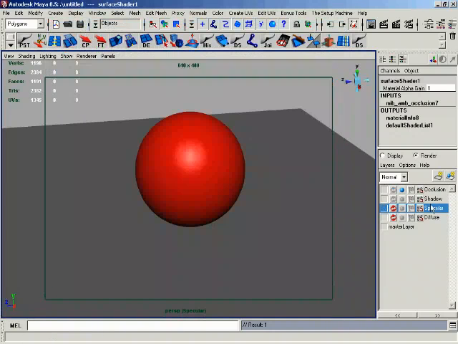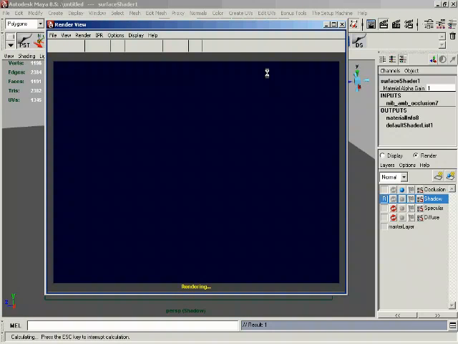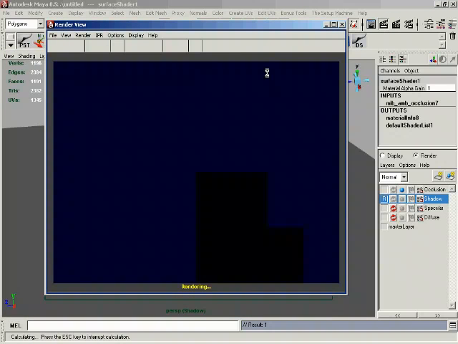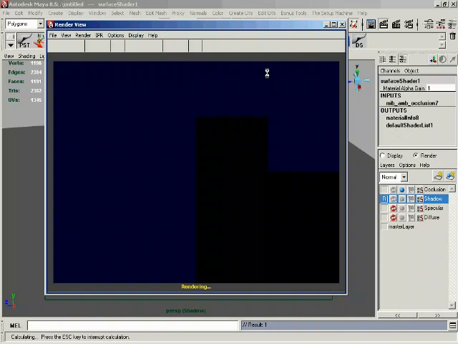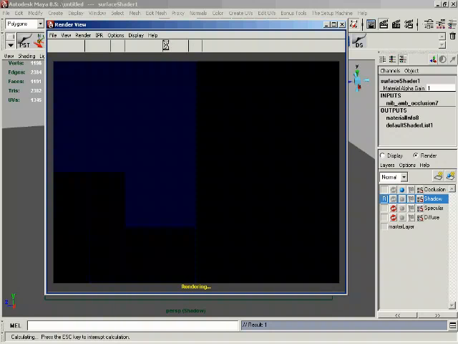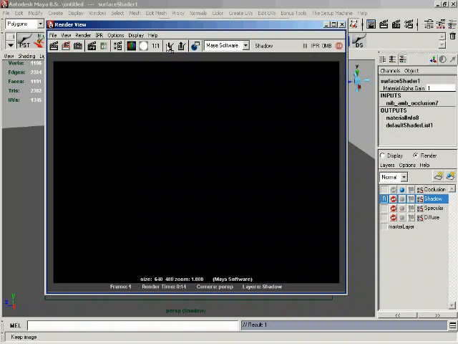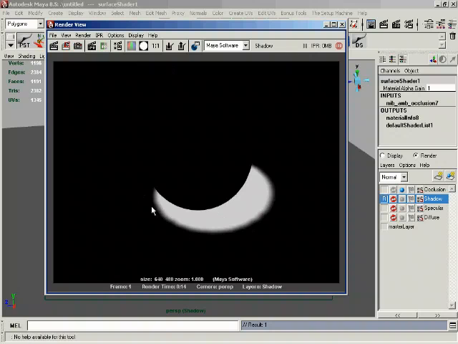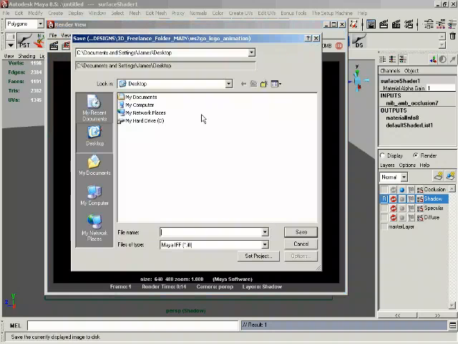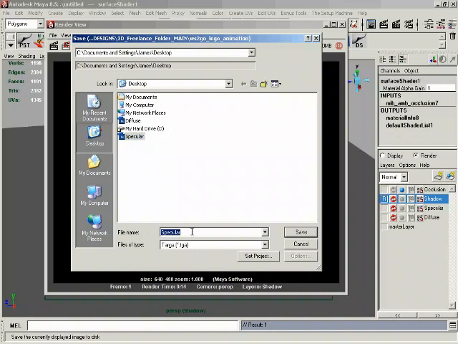Turn that off. Go to shadow. Turn the R on. Make sure it's highlighted. Hit render. And you're not going to see the shadow at all because it's black unless you look at the alpha and see where the alpha's actually cutting the shadow out. So you know it's there. Just make sure to check your alpha to make sure it's on there. And we'll call this shadow.